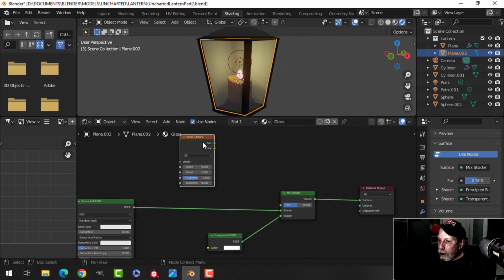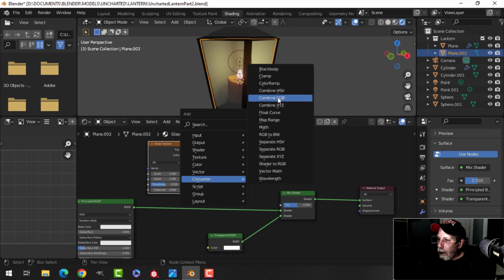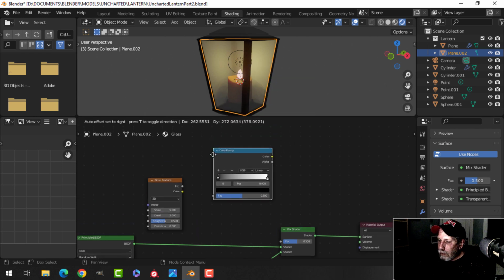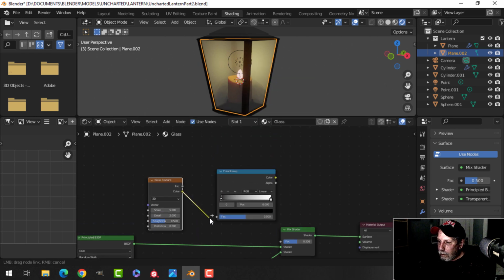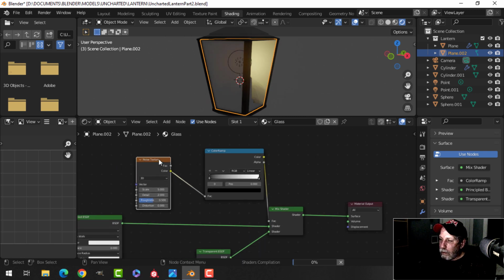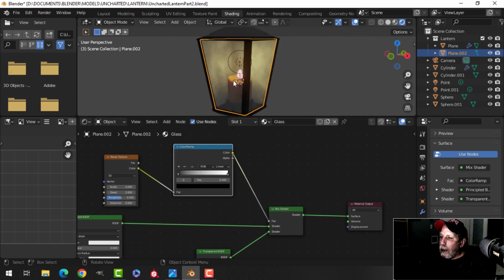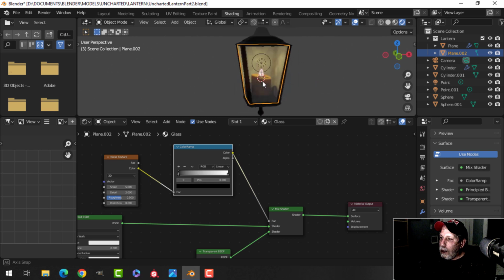Let's just bring in a noise texture and put it into a color ramp. And we'll just drag that down into the Fac. Give that a second. There, you can start to see some cloudiness on the glass.